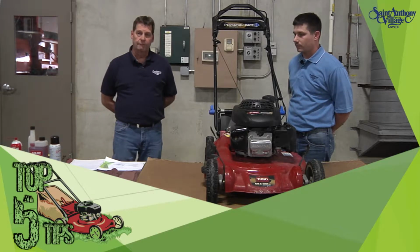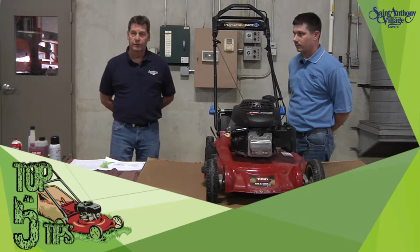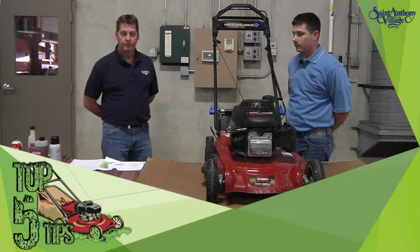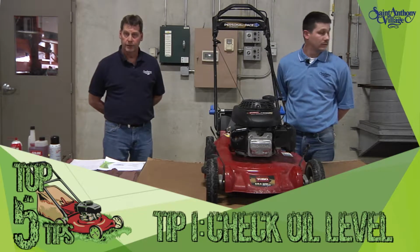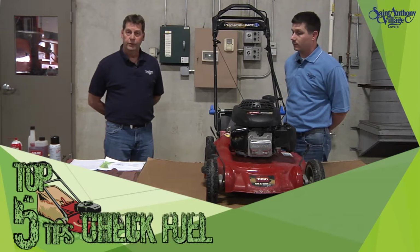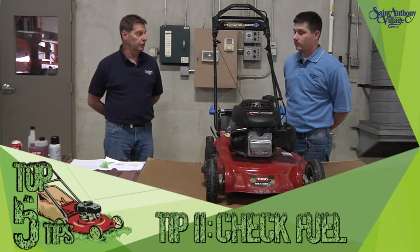Going to be going over the top 5 things to check before you start your lawnmower for the summer season. And that would be, first of all, checking the oil level on your lawnmower, checking your fuel, making sure you have the proper fuel and that the condition of it is in good shape.